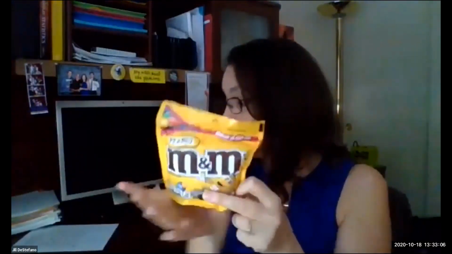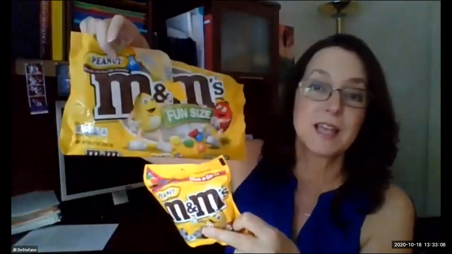Are they about the same? Is there a significant difference? Look at this guy. Quite a significant difference. You'd be happy if this showed up in your bag of fun size M&Ms. But again, we're just checking, is their claim correct? Do we support their claim? Well, this is significantly higher, quite a bit significantly higher than the 16.5 grams.